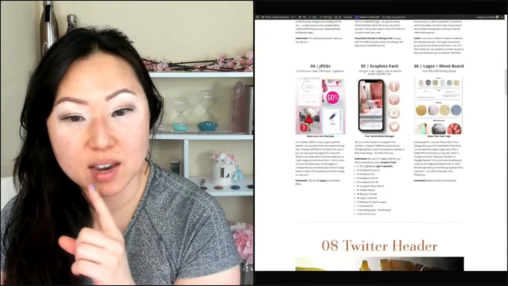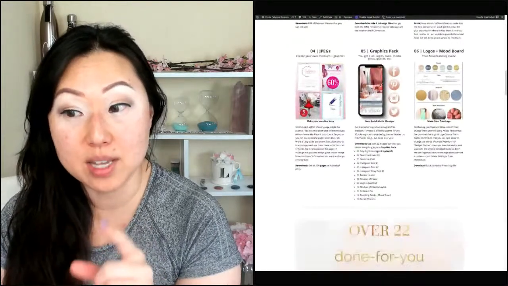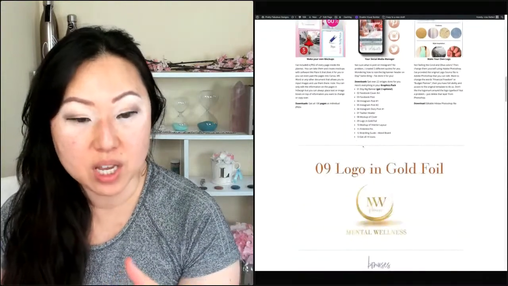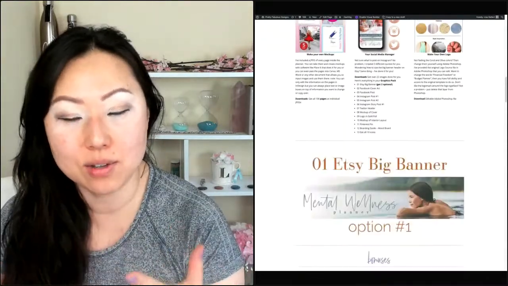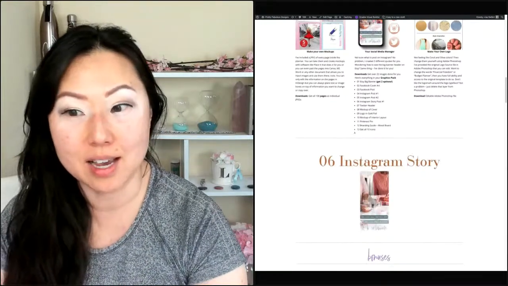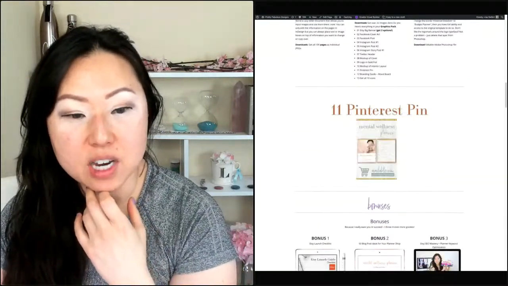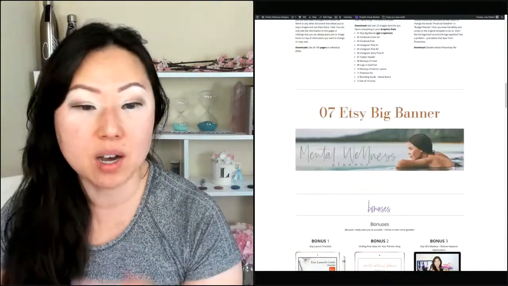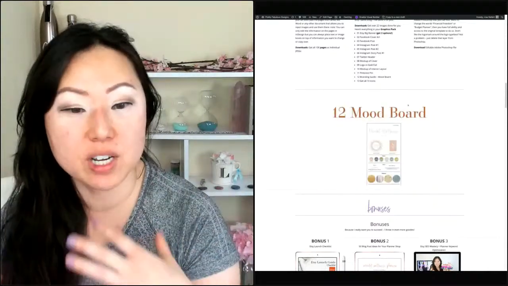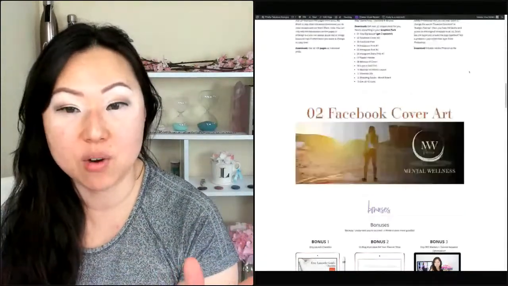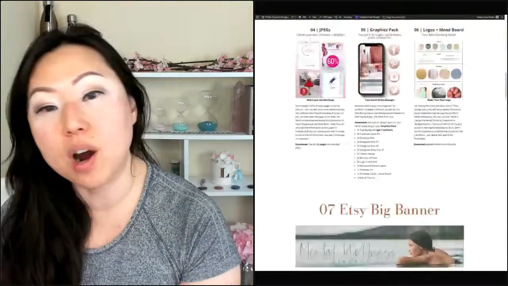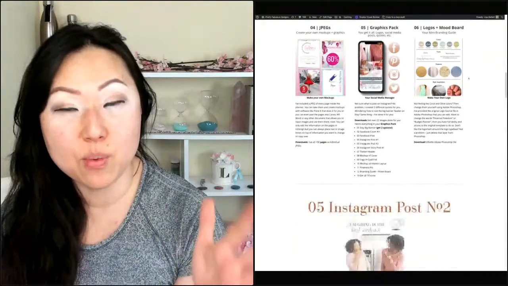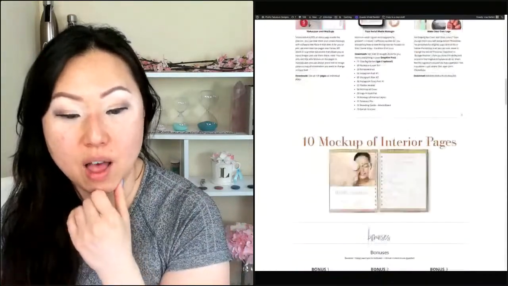Okay, so inside of here, you're going to get the graphics pack. So inside the graphics pack, you are going to get 22 different images. So everything is listed for you out here, and number 13 is 10 different icons. So that's why there's not 22 items in this list, but you're going to get all of these icons here that I made a little GIF for so you can see all of them. You're going to get the Etsy banners, Facebook, Instagram, Twitter, Pinterest, all of those things so you can just start marketing it right away. And then if you want, you are going to get the logos so you can just go ahead and edit those all on your own as well. You'll get the mood board if you want to change that and redo this for a new client.